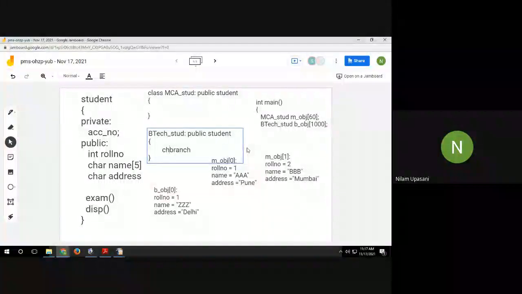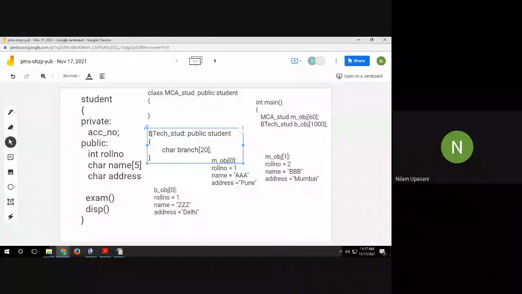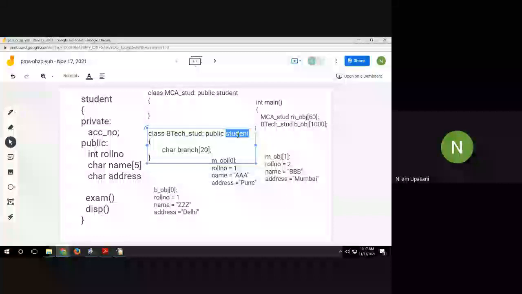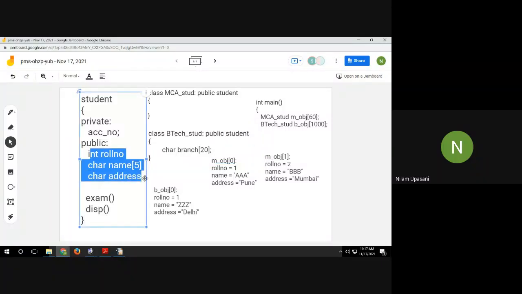But in addition to that, we have one more member here. Here I have declared one more character variable, branch. In this class, I forgot to put the class keyword here; yes, class should be here. So class BTech is inheriting the student class in public mode. It is inheriting the student class, which means all these members are available to BTech.